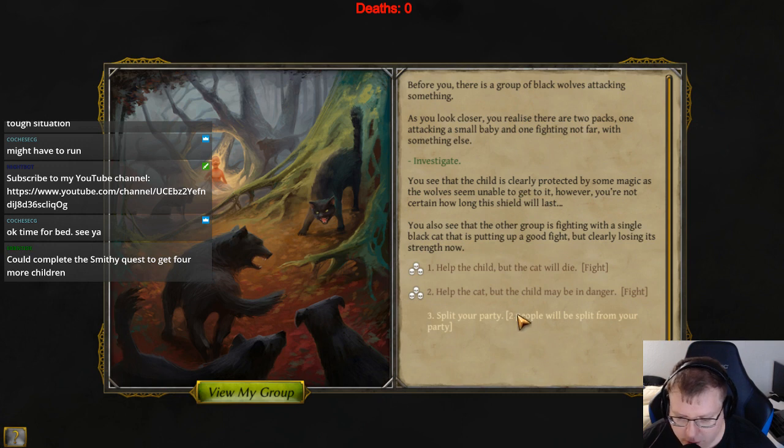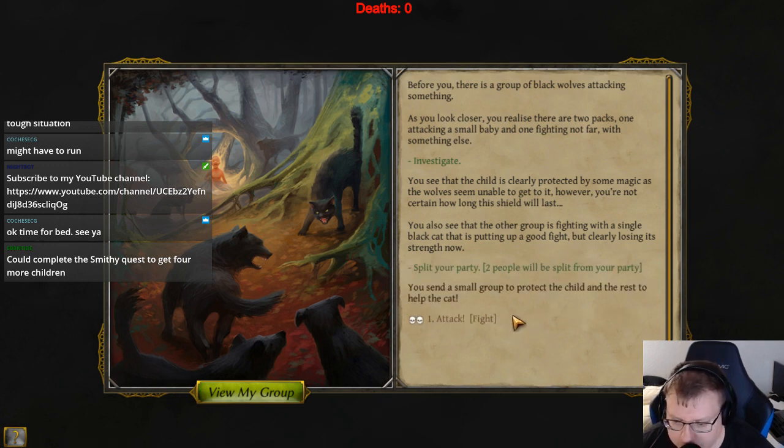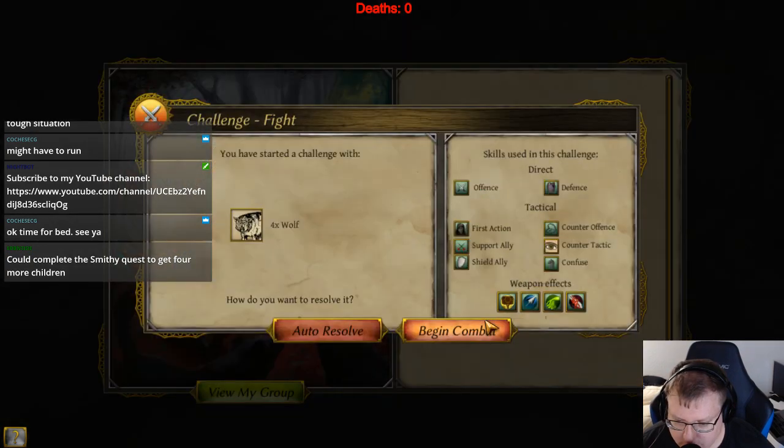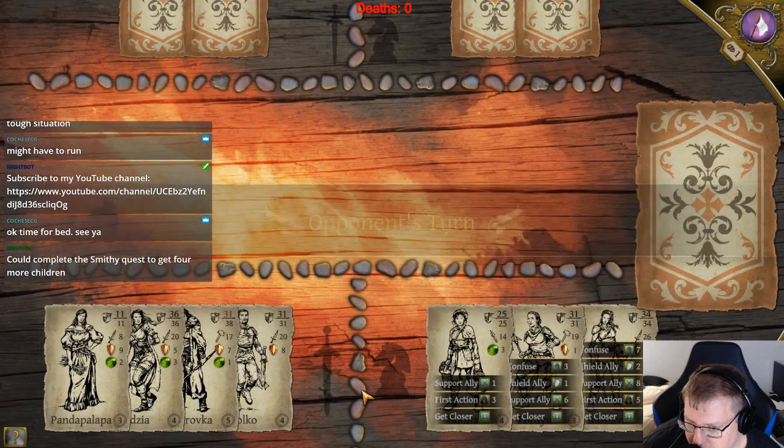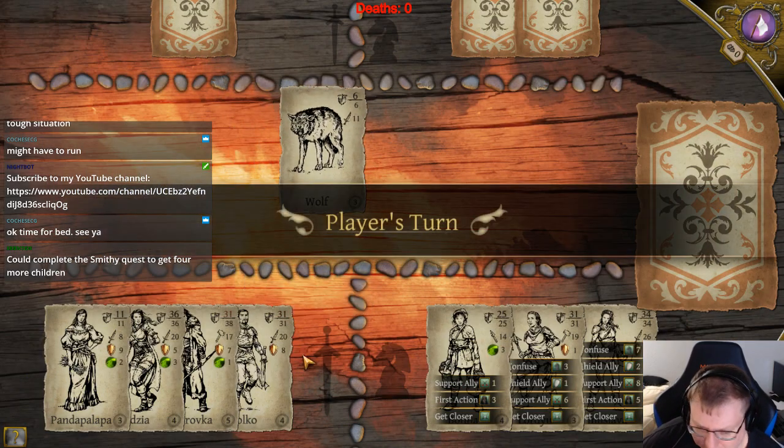Alright, let's split our party and try to save both. You send a small group to protect the child and the rest to help the cat. Four wolves should be really easy for us at this point. I just don't know if it's going to be easy enough to auto-resolve. Oh yeah, we should have auto-resolved it.